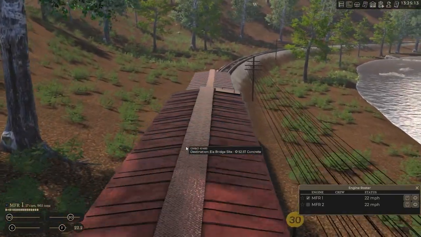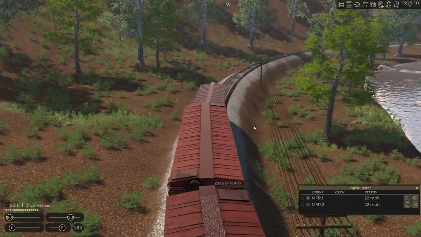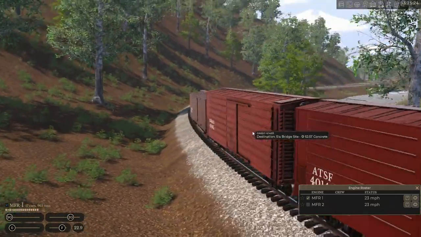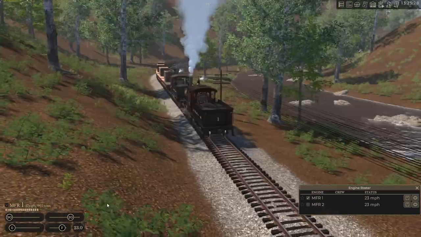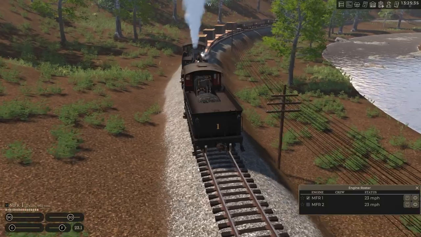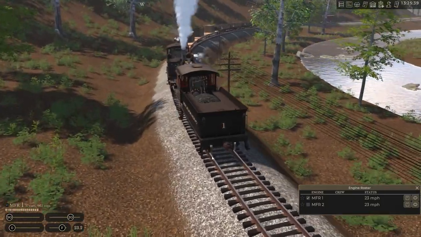So we're not really speeding up right now. Are we starting to go uphill, or we're good? Might have been going uphill just a little bit. It just seems so fast, like 23 miles an hour seems incredibly fast for some reason.